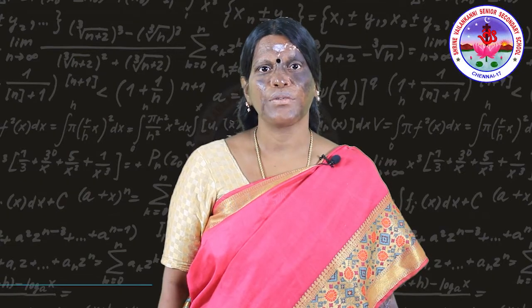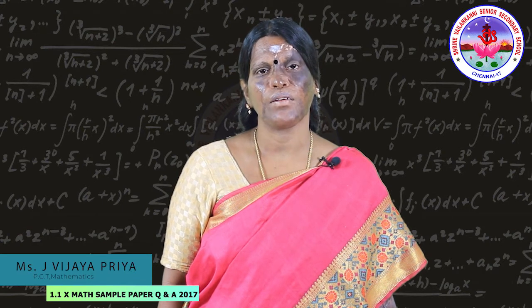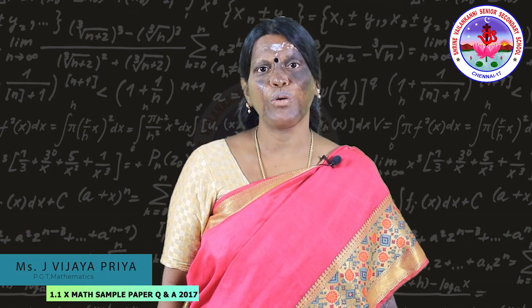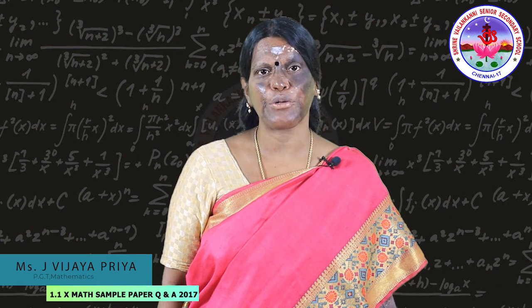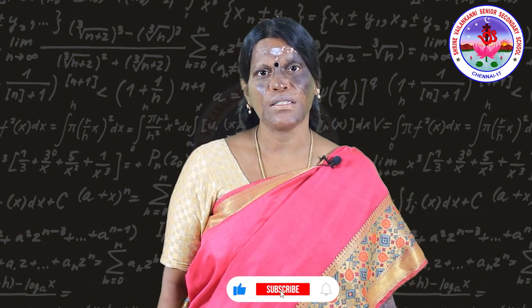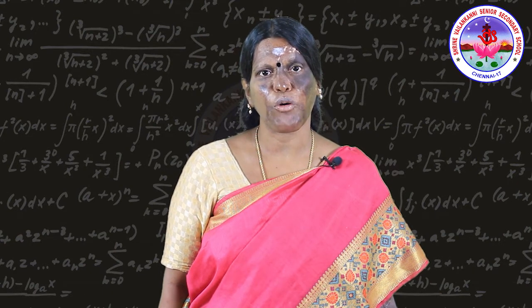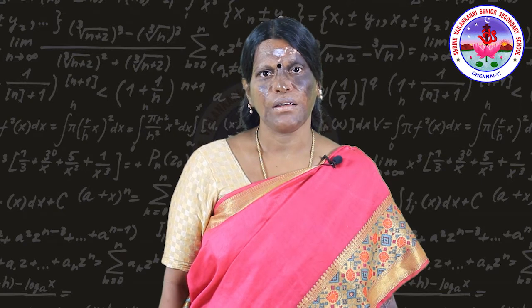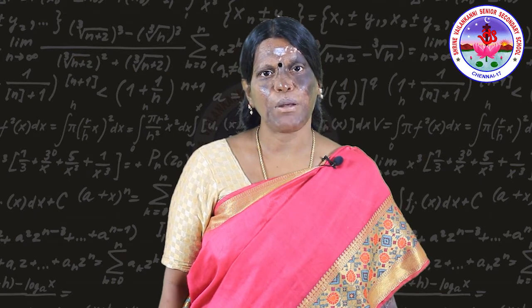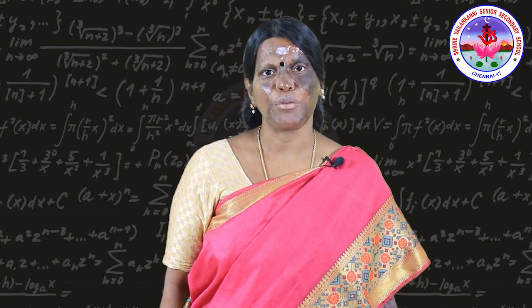Hello students, today we are going to see the continuation of sample paper 2017. In this paper, we are going to discuss the chapters related to circles and area related to circles. In circles, we are going to use the theorem that the tangents drawn from an external point to a circle are equal, as well as the theorem that a tangent is perpendicular to the radius through the point of contact. Using these two theorems, we are going to solve the problems.